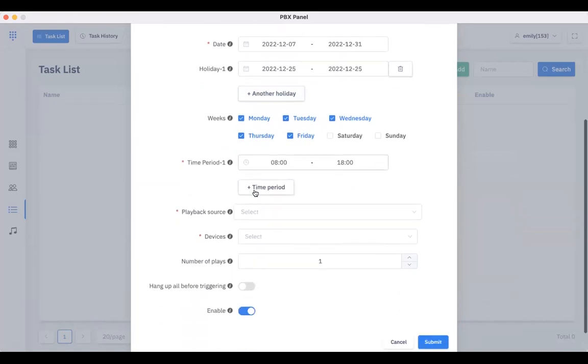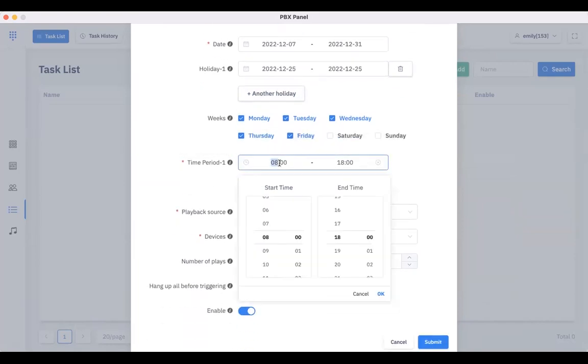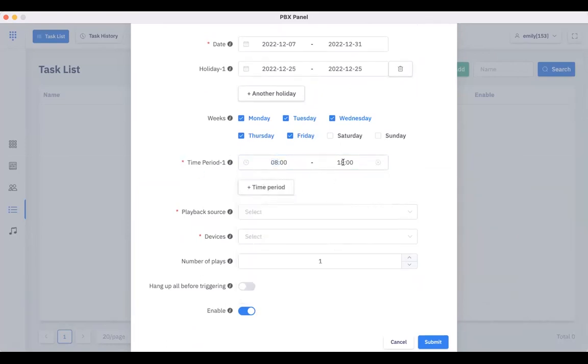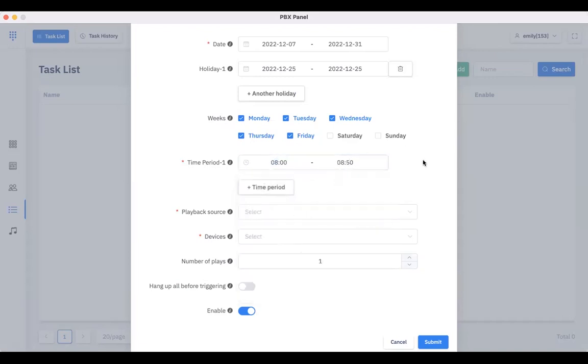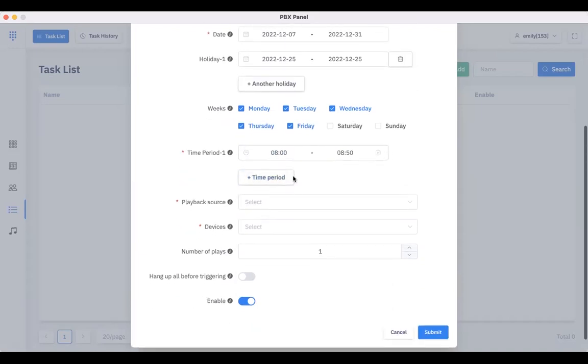Then we select the time period, such as from the morning to 8:50. We will be playing 50 minutes of background music.